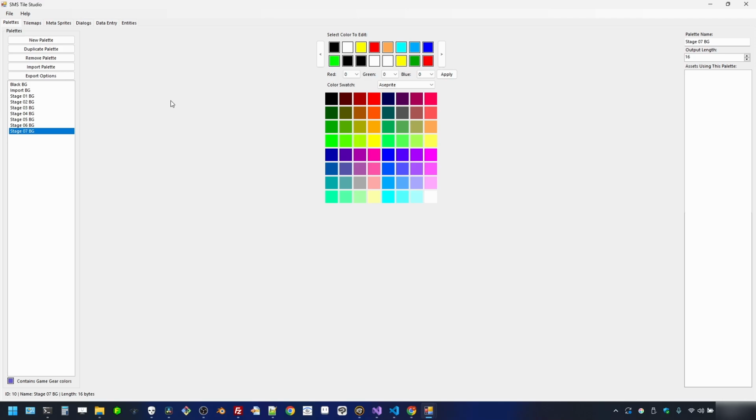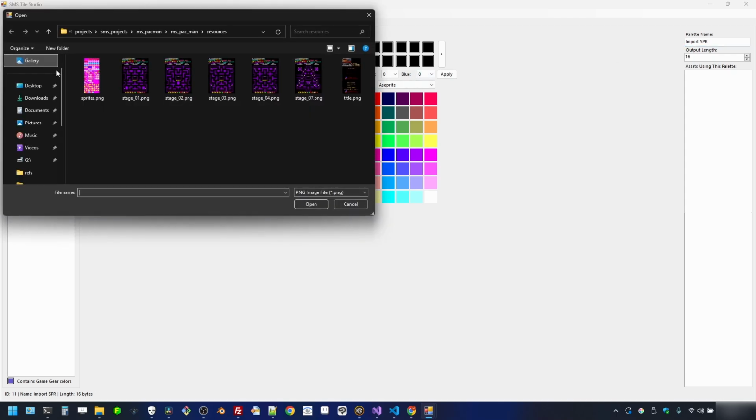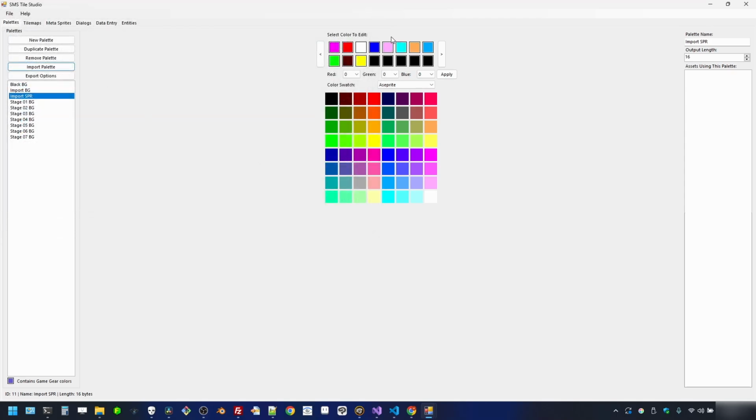So we have all that. We need a new palette that we're going to call import sprite, or SPR. I'm going to bring in the colors from the sprite image.